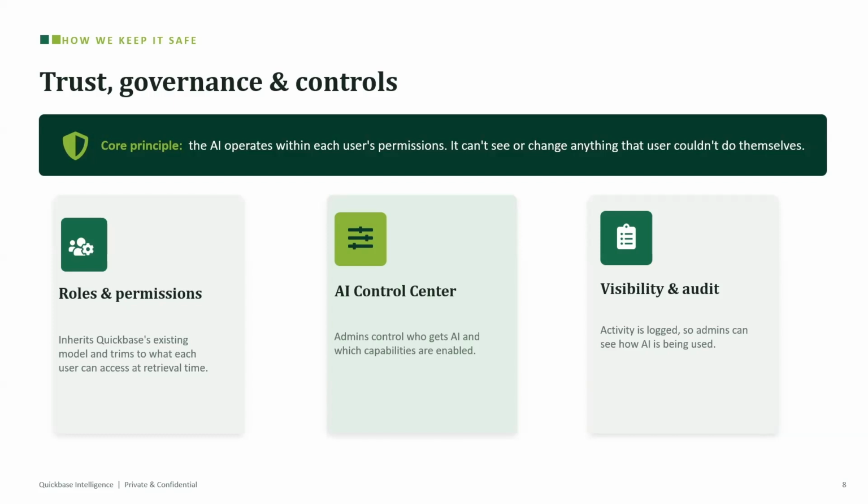And centrally, using the AI control center, admins control who gets which AI feature and which capabilities are enabled. We listened to your feedback from a couple of years ago, and we realized that a feature like the control center would be integral to the AI experience because each of our use cases and the different realms might have different requirements and different blend of features, especially as we build on top of those. So this was something that we really carefully crafted in a manner that it's still helping you prioritize and enable what really matters inside the realms.